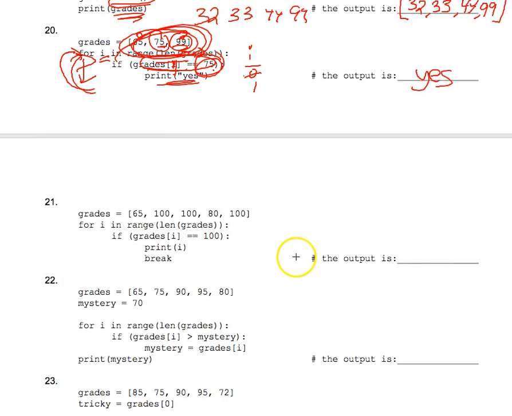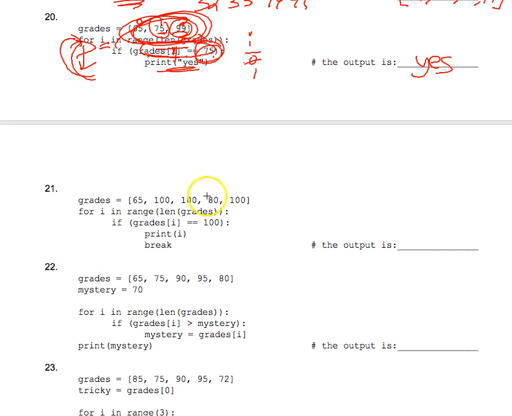Number 21, here we have a big long list, 0, 1, 2, 3, and 4 position numbers. This length simplifies to 5, for I in range 5. So I starts at 0, and the 0 position is not equal to 100, so this is false. We don't do this the first time around the loop.